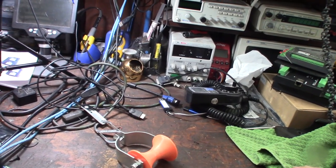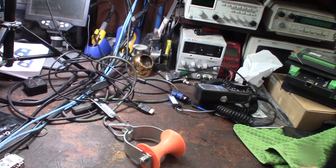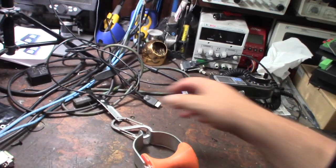It makes it a lot easier to run wires, and I'll show you some of the benefits of this thing and what makes this thing so nice and fast. I've actually seen other cable pulleys on the market, but not like this. They're all plastic. They're not strong, you know?